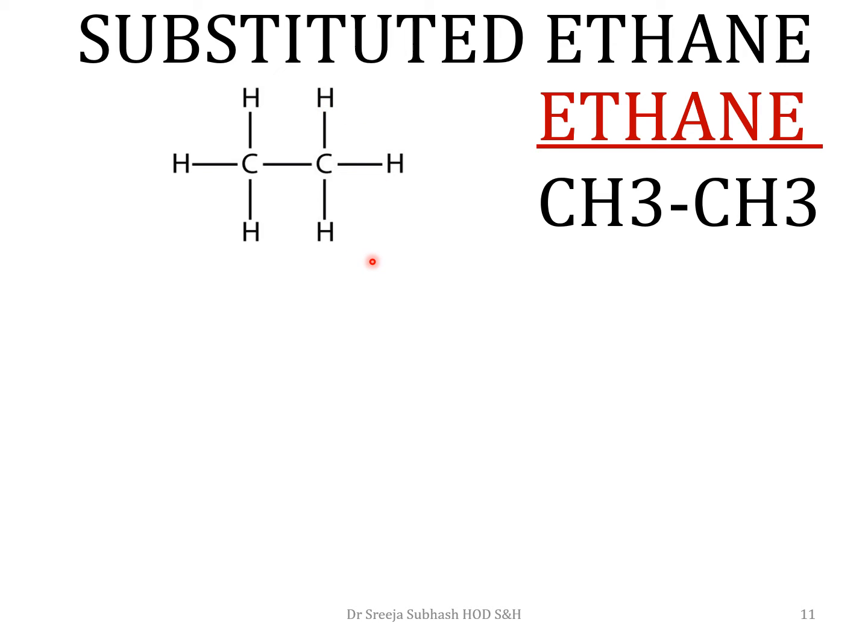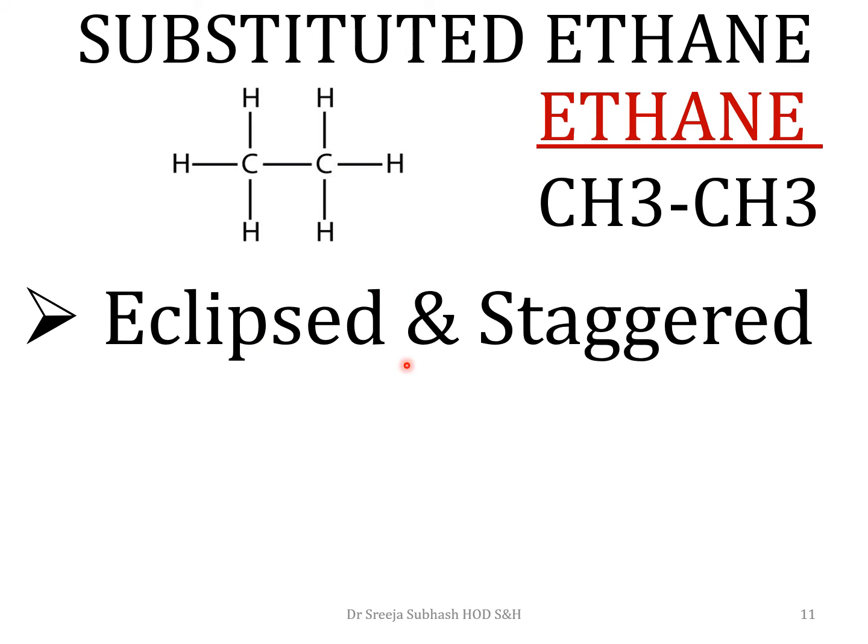Well, in fact, if you consider the three-dimensional structure of ethane, the ethane can exist in two different forms. One is called the staggered and the other is called the eclipsed. This is possible because of the free rotation of the carbon-carbon bond. We will be seeing this in great detail in conformations, but for the time being, please understand that because of the rotation of the CC bond, the CH bonds will be oriented in space as distantly as possible so that the total energy of the molecule is minimum and the stability is maximum. Such an arrangement is called a staggered arrangement.